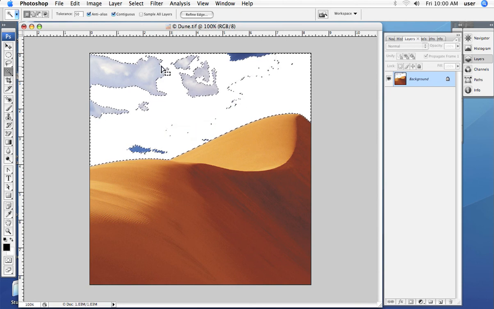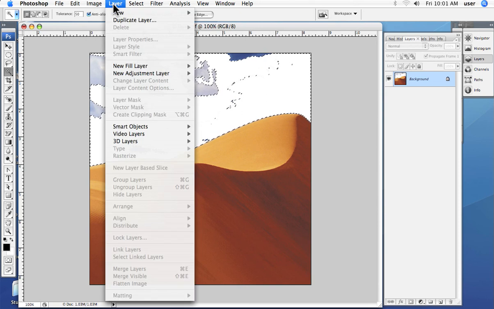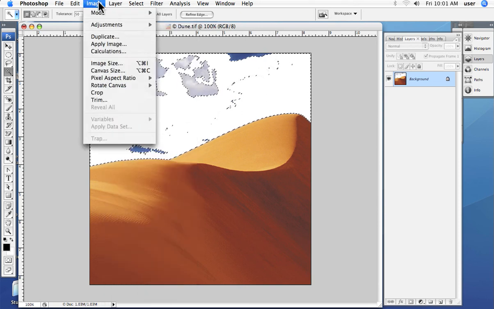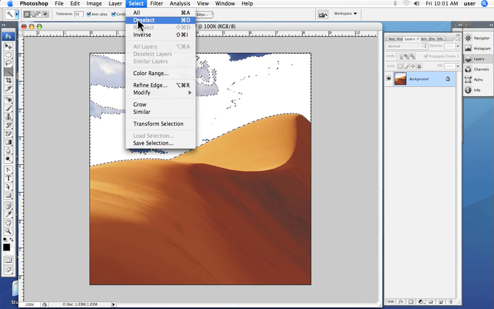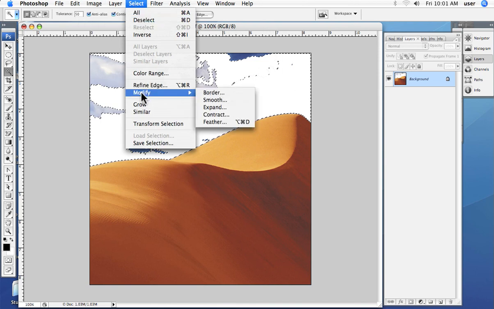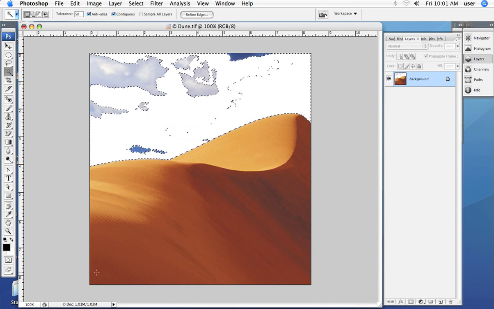We could, when we made the selection, have gone up in the main menu again and added a feather, okay? And basically that's how we select parts of an image.